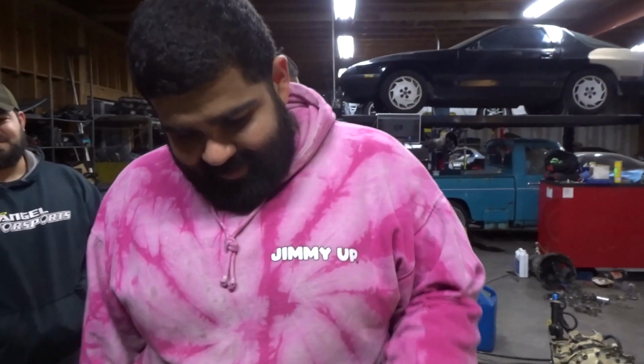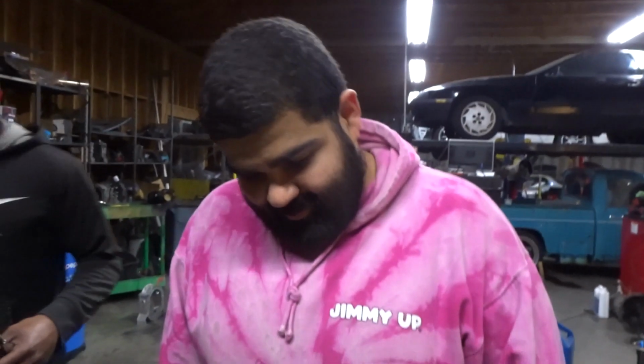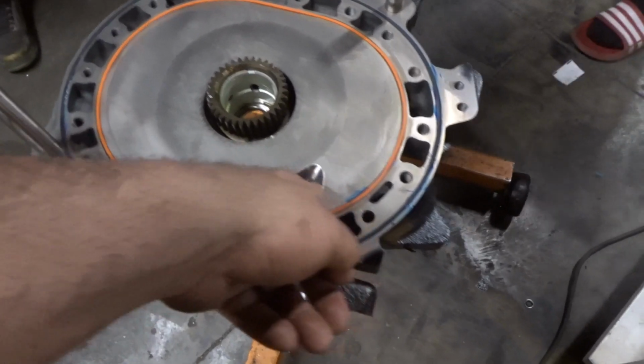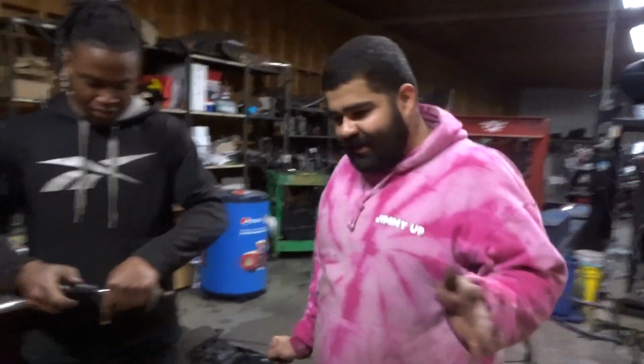You ready? You can't beat me with that little ass port. Not today, bro. Need a John port, Mochi port. Have to run like 80 pounds of boost. Damn, man, I'm hating on my little ports. We went a little bit smaller just for burnout purposes. The Burnout truck, I forgot.